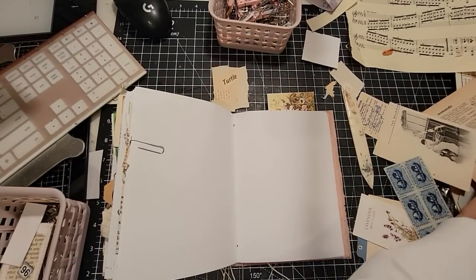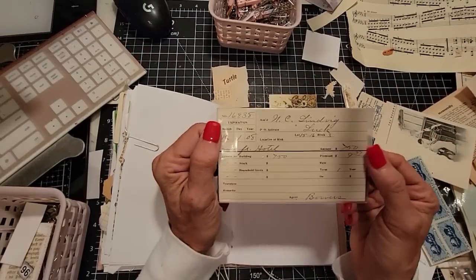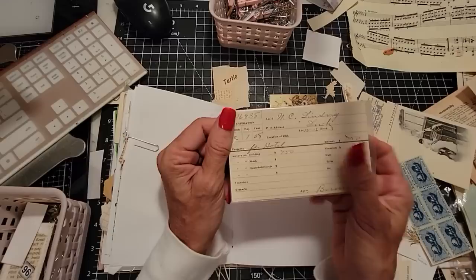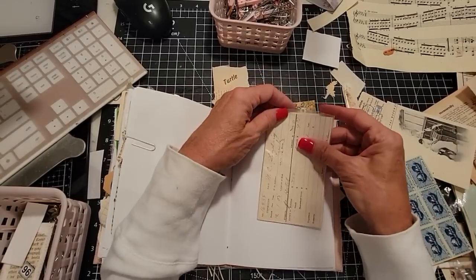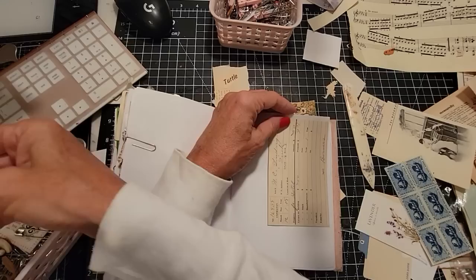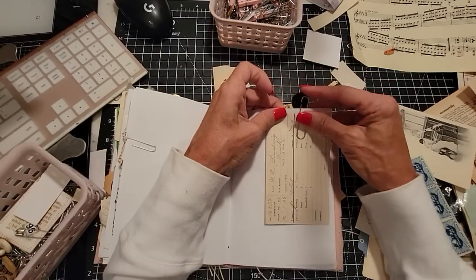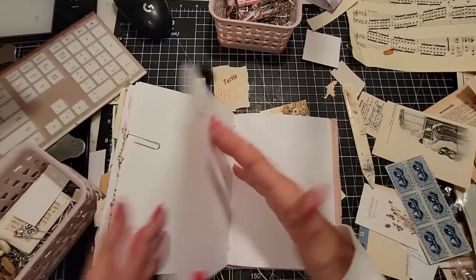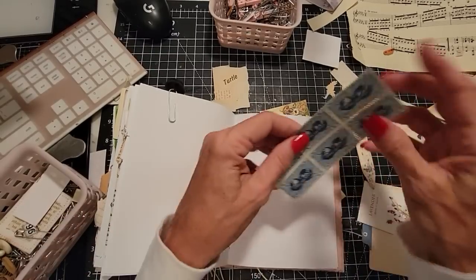What else do I have over here? I've got a bunch of stuff — some type of property something or other. I don't exactly know what it is, but it's cool. It's definitely old. We sometimes don't know their origin or even what they were or are. There's one of those button things — that's a nice way to use up your shank buttons. You can put them on paperclips.